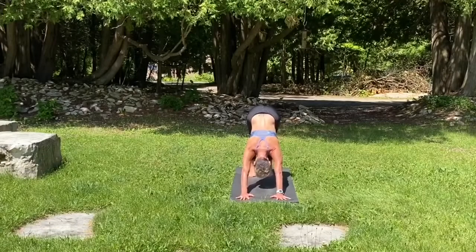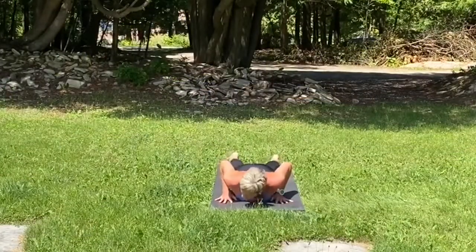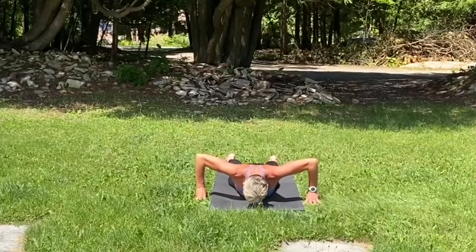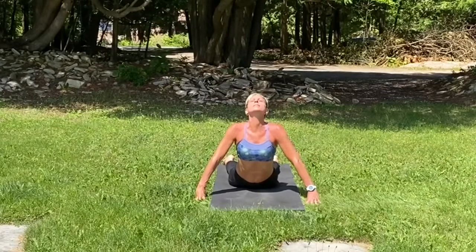From here, we're going to make our way back into downward facing dog. So make your way there. We're going to come forward into high plank and just lower ourselves down slowly onto our bellies, placing the pads of our fingers to the outside of the mat. We're going to come into a back strengthener and stretch here called seal pose.